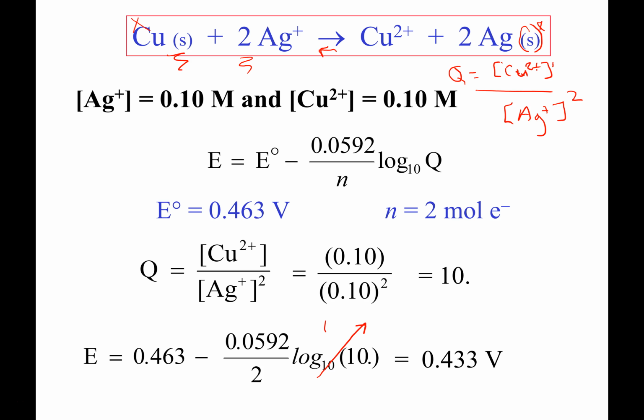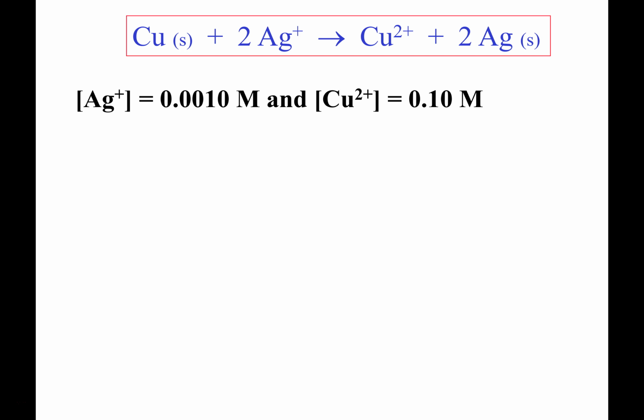So that was the first one. Now, for the second one, it's going to be a very similar pattern, but we're going to change these more. Let's see, one of them is the same. I think this one's the same, this one changes. So for the second one, all we're going to do is change the molar concentration of our silver.